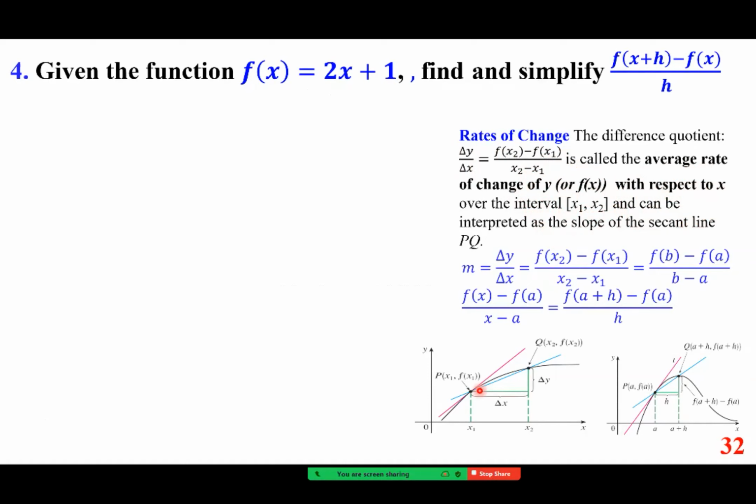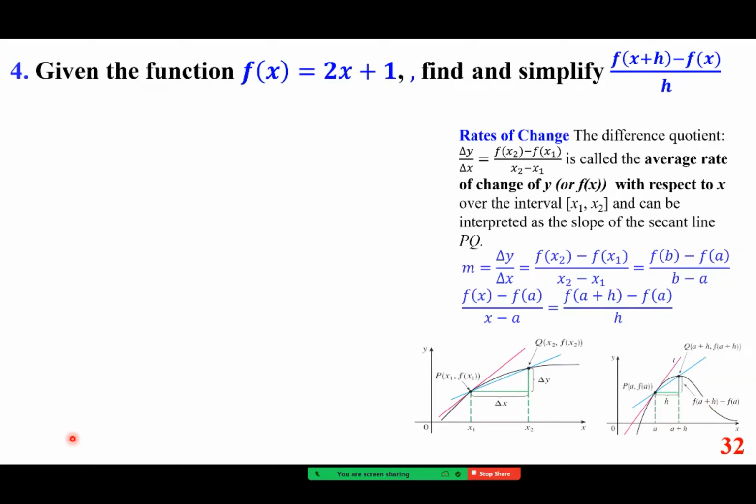That means if you have a curve and you have two points, you connect them and the blue line is the secant line. And later on we discuss the tangent line in calculus. Now, all of these are the same representation, rise over run. If you call this x sub 2 and over here x sub 1, it gives you this formula. If you call this x and a, it gives you this formula. If you call this a and b, it gives you this formula. If you go with this one, a and a plus h, it gives you this formula.